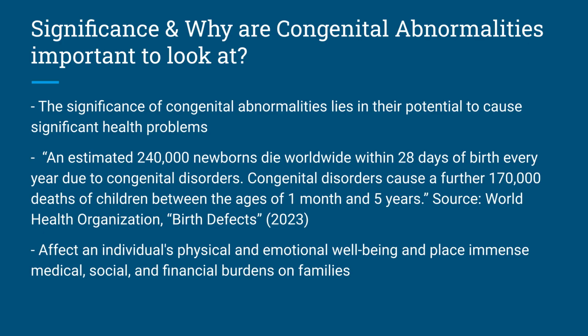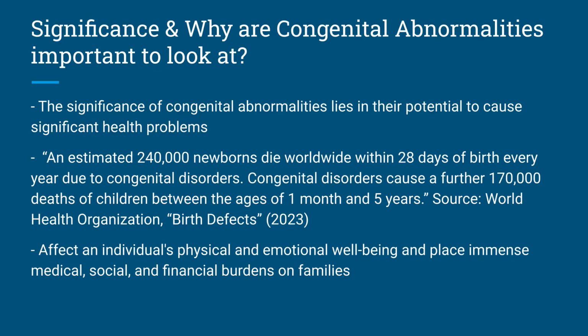So why are congenital abnormalities important to look at? The significance of congenital abnormalities lies in their potential to cause significant health problems. According to the World Health Organization, an estimated 240,000 newborns die worldwide within 28 days of birth every year due to congenital disorders. Congenital disorders cause a further 170,000 deaths of children between the ages of 1 month and 5 years old.